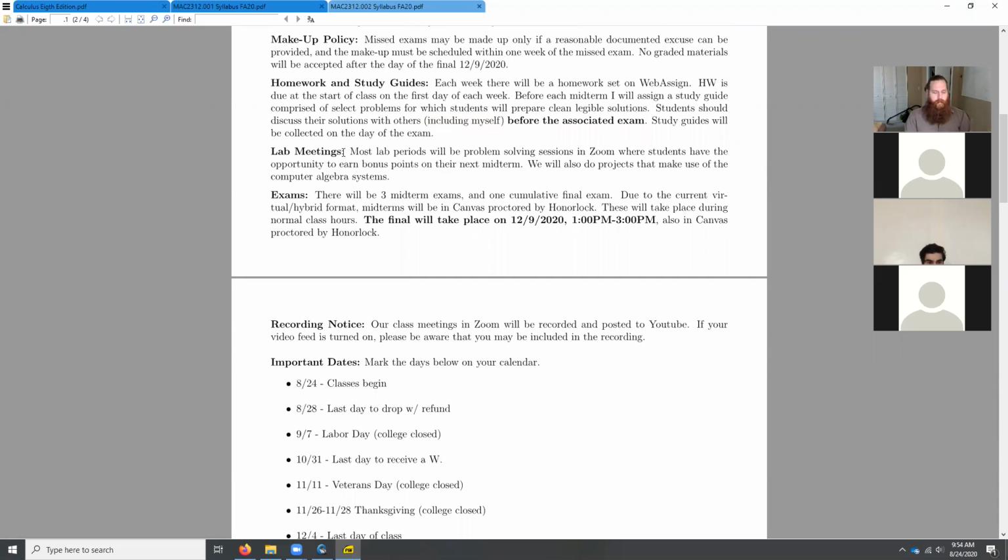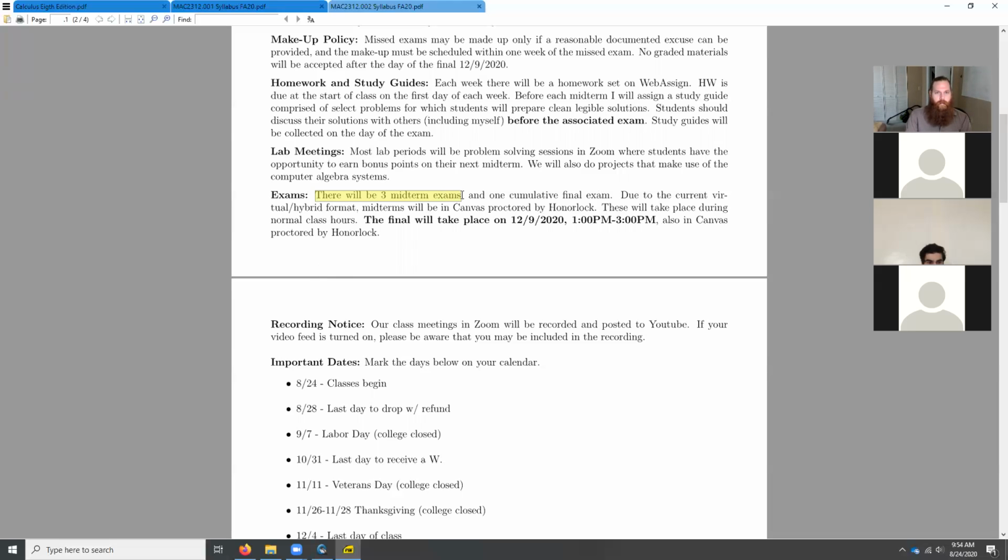Lab meetings. So usually in my labs, I have students come to the front of the class, solve problems, and then each correct problem solved is an extra credit point on the next midterm. Of course, we cannot do that in Zoom. It's a little bit frustrating, but I'm trying to figure out a nice way to do it. For now, the labs, don't worry about them, but if I get a system working together here that I like in Zoom, we'll go back to something like that. For now, just think of the lab meetings as another class meeting.